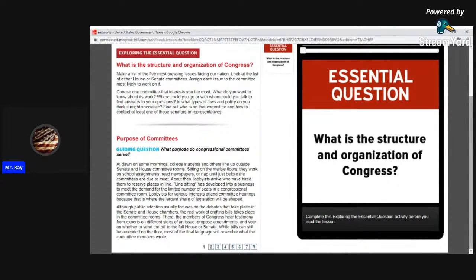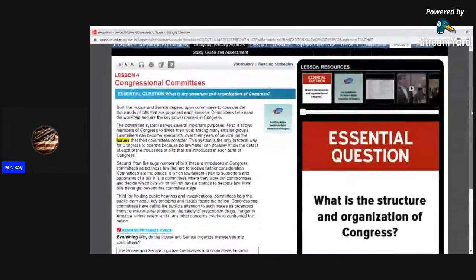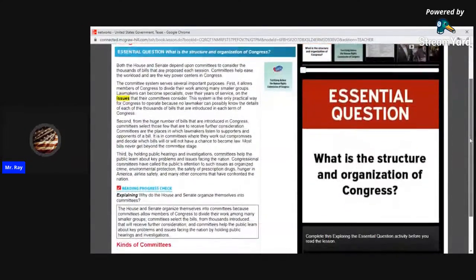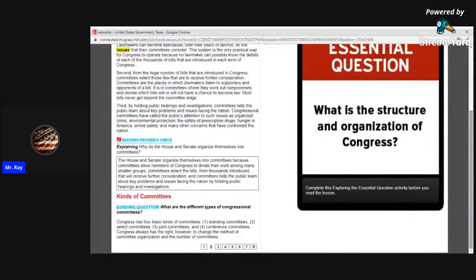So this cuts down on time, right? Because instead of having to go one by one by one and talk to everybody, they can talk to a group of these representatives and try to get some law passed. Committees also have the job of organizing this information and relaying it to the American people, so American people understand what the issues are. They do this by holding public meetings. So we're going to look at the kinds of commissions.